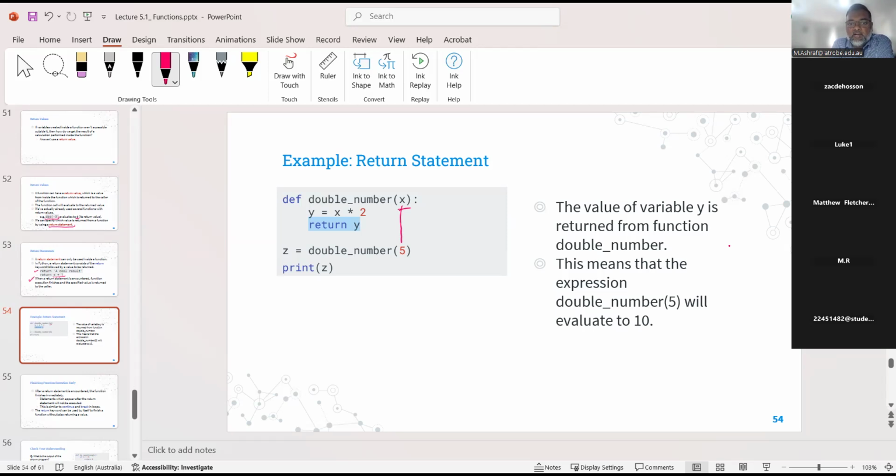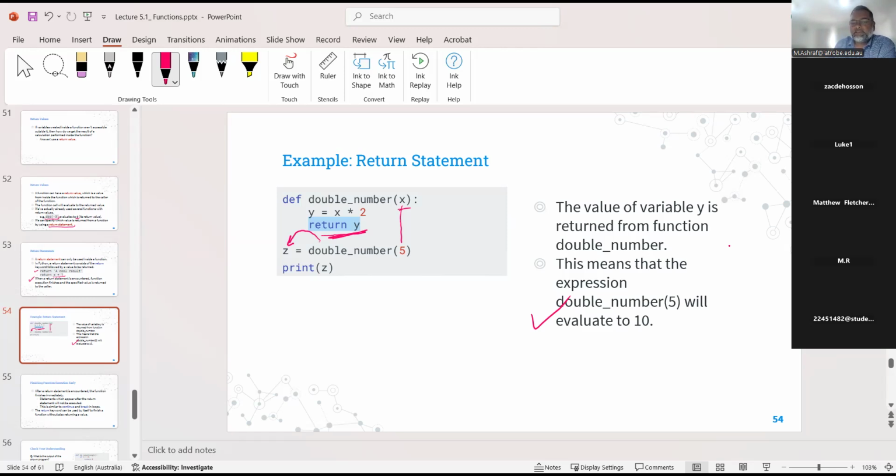So x is now 5 and the calculation is done, 5 times 2 equals 10. So it returns 10, and that 10 is assigned to z. When I do print z, it evaluates and gives the result 10. So it will print 10. This is what is really happening. That's why this return y is doing the job.